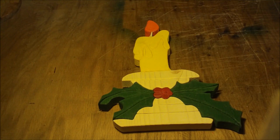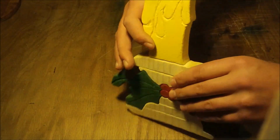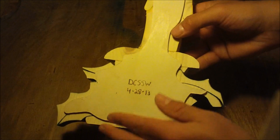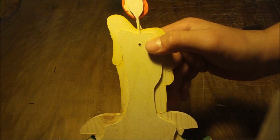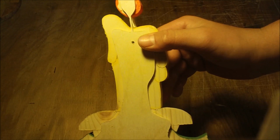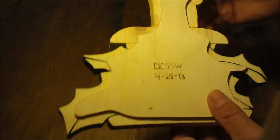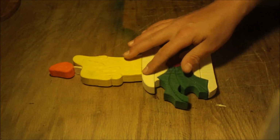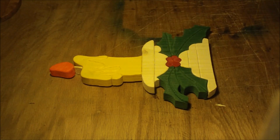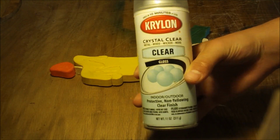Alright, at this point I have everything all glued up and it's all dry. I went ahead on the back side and I did do that piece of flat thing just to keep it all aligned. I drilled a hole for a nail to hang it up with. I also burned the back of it. So now we are ready to do a clear coat, and this will bring out the grain in the pieces that we didn't paint, and it'll also make the pieces that we did paint shine. So I'm going to use a Krylon clear acrylic.